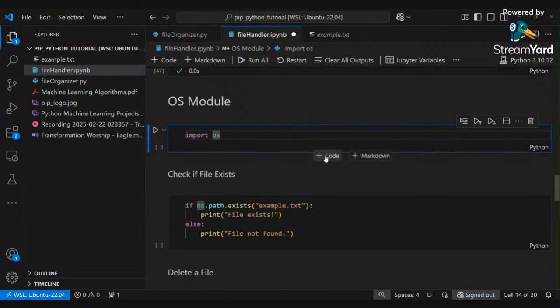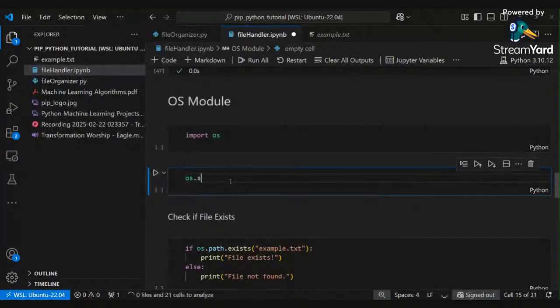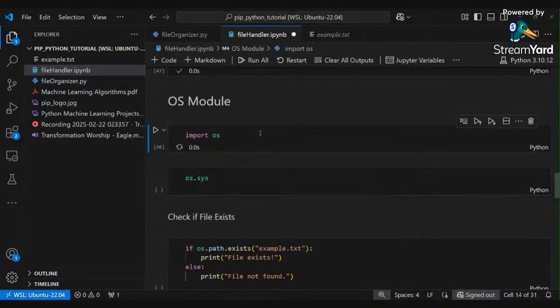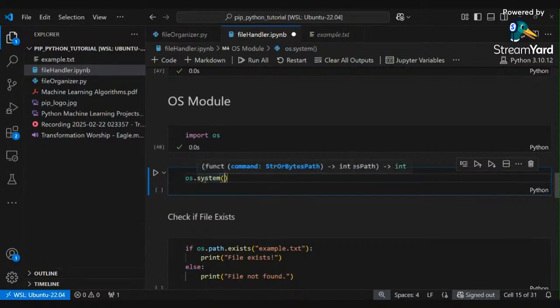For example, I think I have something like os.system. Let me import os. I think os.system. Then I can do something like, let me see, I've forgotten what I can do with os.system. Let me check something. What can I do with os.system? I can check the same stuff I just checked on my PC, I can check it with os.system.